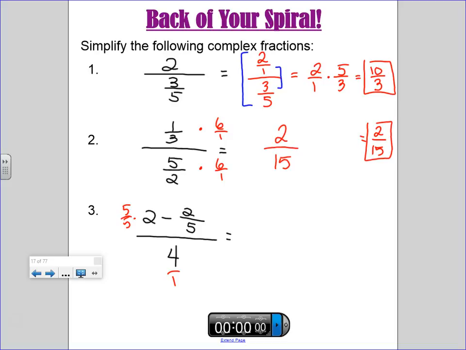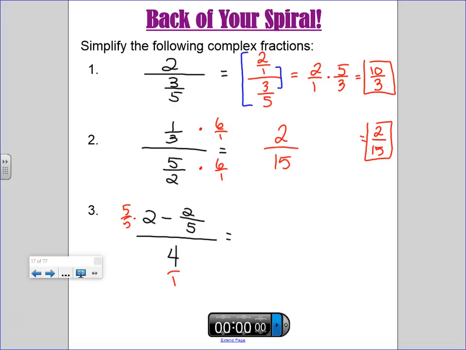I did 10 fifths minus 2 fifths, which would be 8 fifths, all over 4 over 1. You could write it as division, 8 fifths times 1 over 4. However, you could also distribute the 1/4 into both pieces and then put it together or keep it separate. The simplified answer would probably be 1 fraction, or 1 term. Does that make sense?